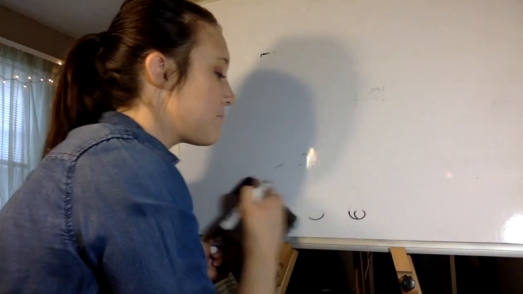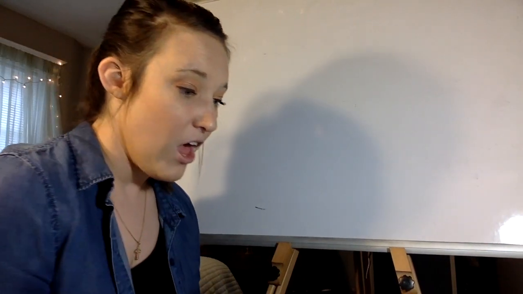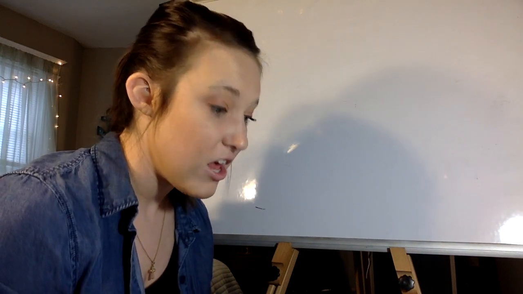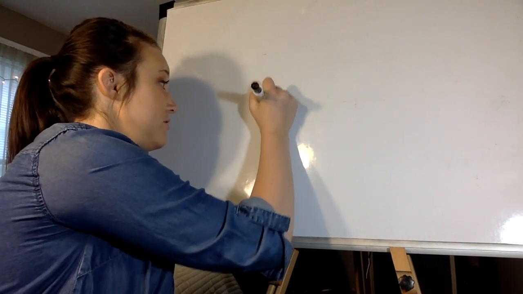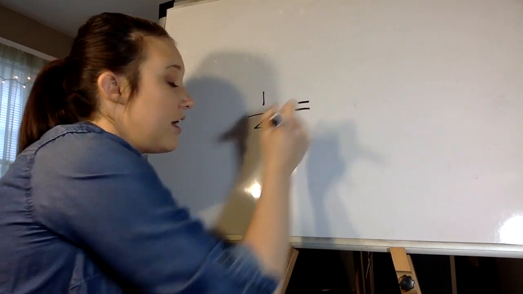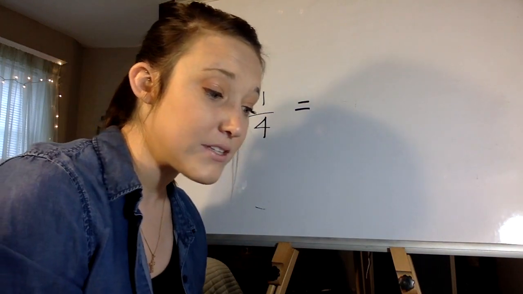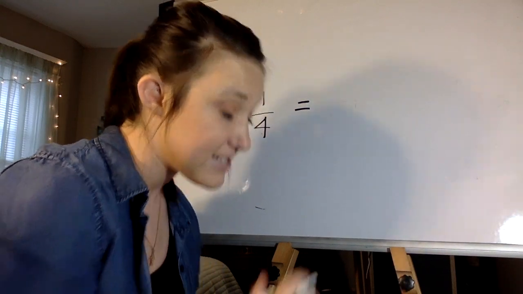All right, let's look at number 1. I'll give a couple examples of what we're doing, and then I'll leave you guys off to try it on your own. Okay, so looking at both those models to find the equivalent fraction. So if I'm looking at that first model, it's split into fourths, and 1/4 of it is shaded in. So that fraction is 1/4. And then I'm looking at the second model, and if you count the equal shares, there are 8 equal shares.